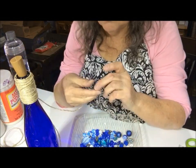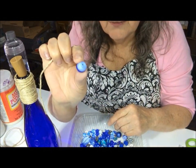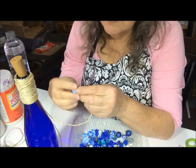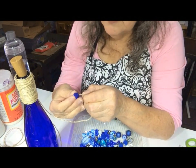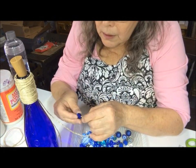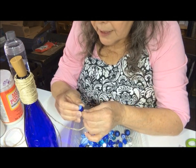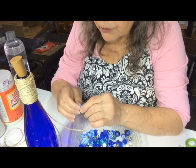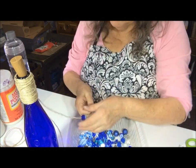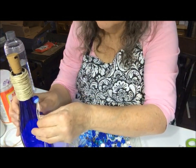Kind of like this one. It's kind of got something that looks like thread on it anyway. It's two-toned. So I think I'll put the lighter one up, if it'll fit. Actually, the darker part is also threaded, and it does go through. Ta-da! So there you go, that looks kind of nice.